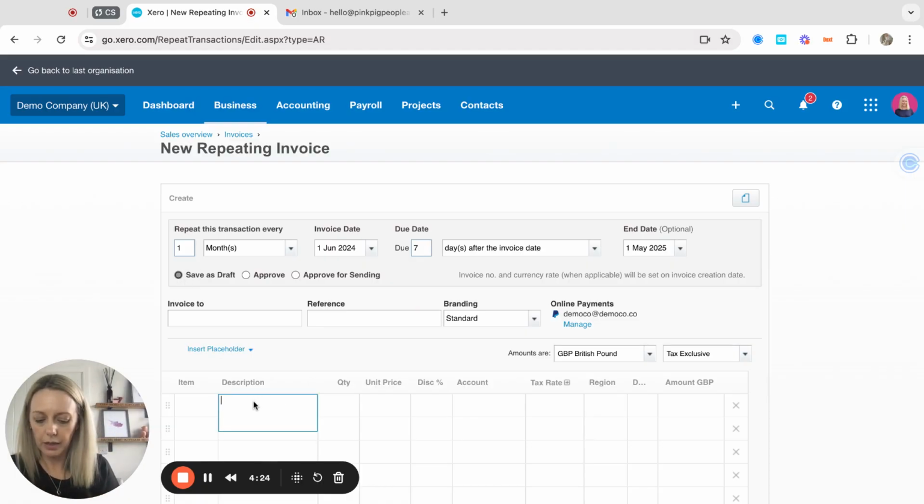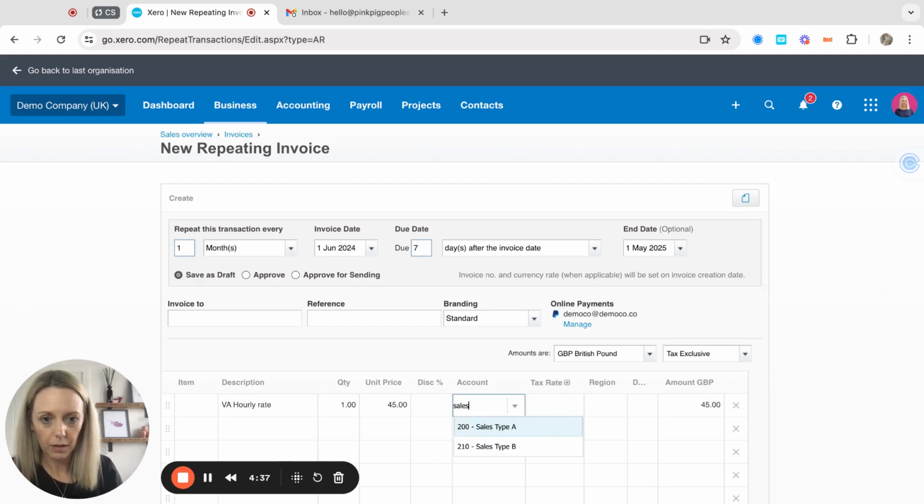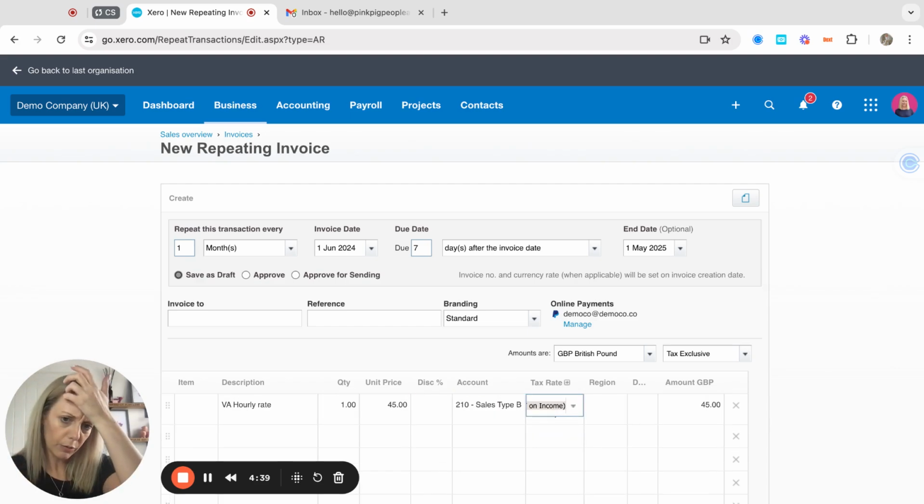You can put in VA hourly rate, and you would need to put 1 in for now just to get it to work, and you work at £45 an hour. Put in your sales type, it will automatically pop in the tax rate, and you can put in the regions if you want.